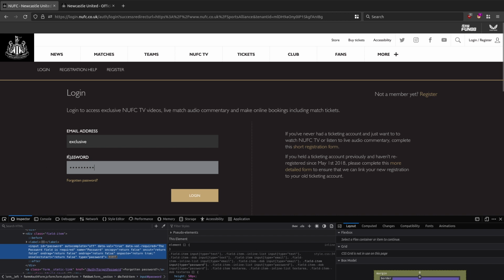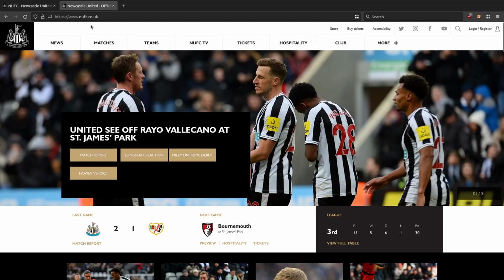So I inspected the text fields and noticed all these things that were disabled for some reason, and simply by changing the onpaste return from false to true will allow you to paste into those text fields. So that's just a general note on websites that won't allow you to paste into text fields because they've disabled them for some reason. And it was specific to nufc.co.uk, which is a Newcastle website.